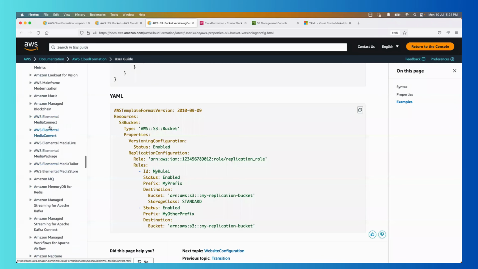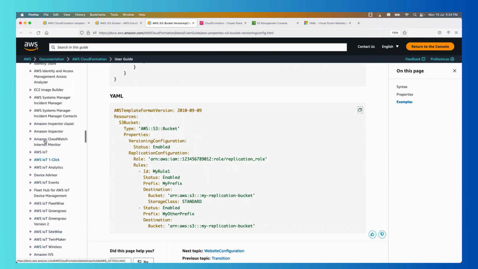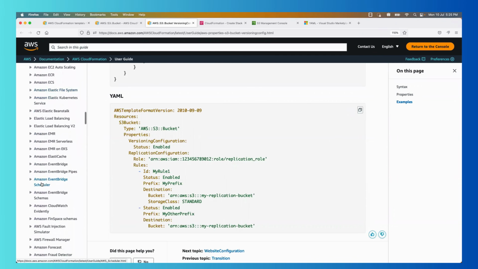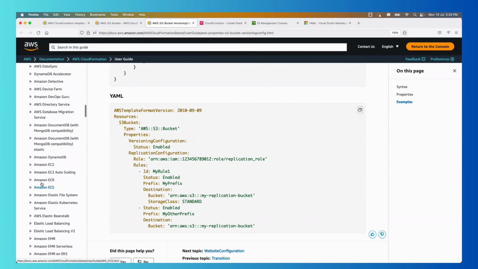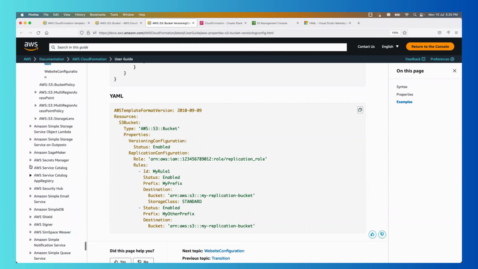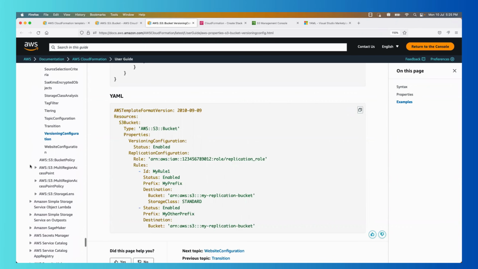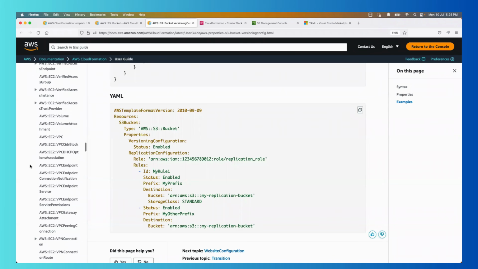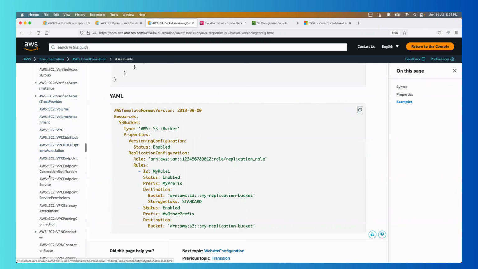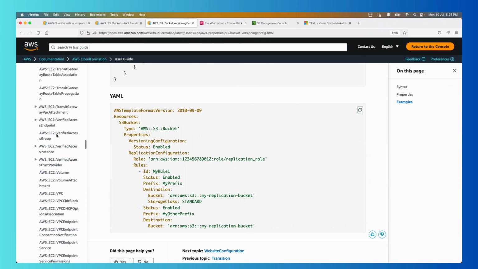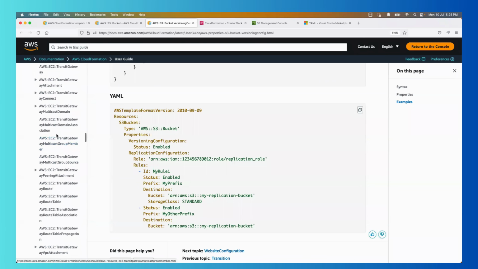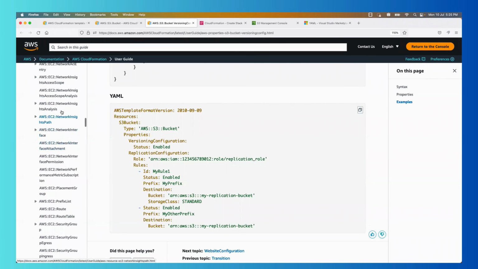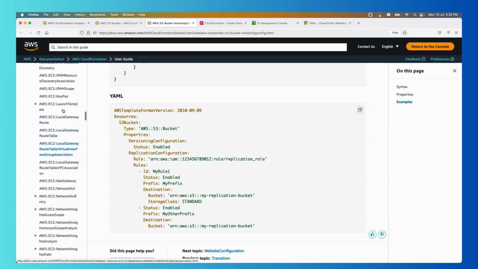Let's say if you are beginning, then you can use the help of documentation. Just keep scrolling down and search for AWS EC2. This is in alphabetical order. So where is EC, right? This is EC2. And I want to just create an instance. Okay. So in my case, I just want to create an instance. So inside the EC2, where is the instance thing? EC2 instance. I need to search for it. Just a second. EC2 instance.